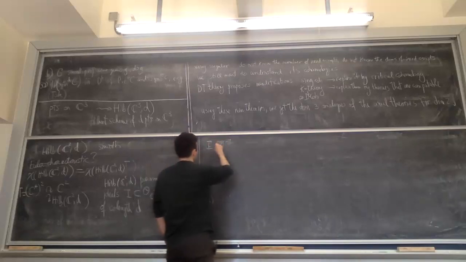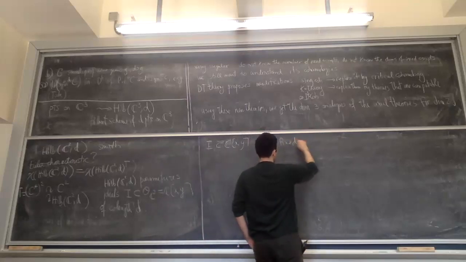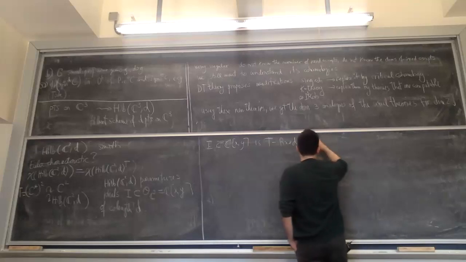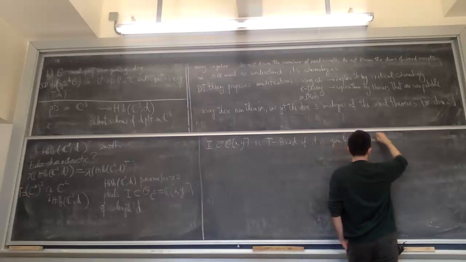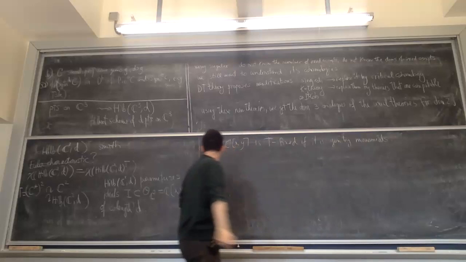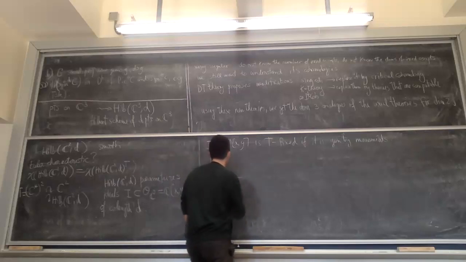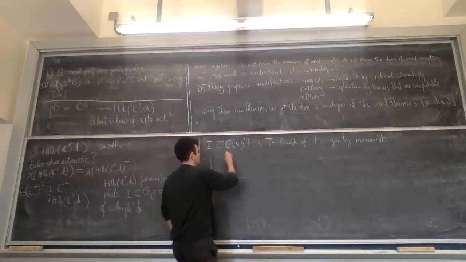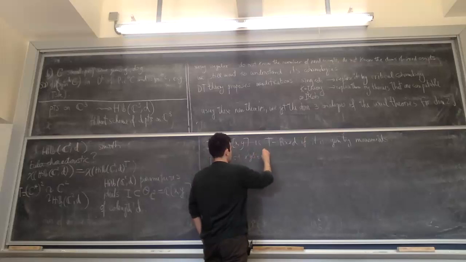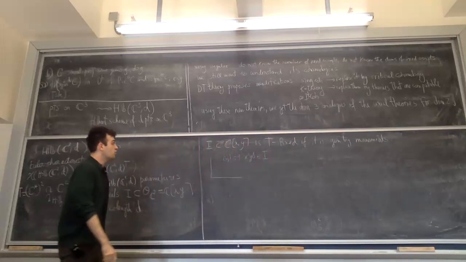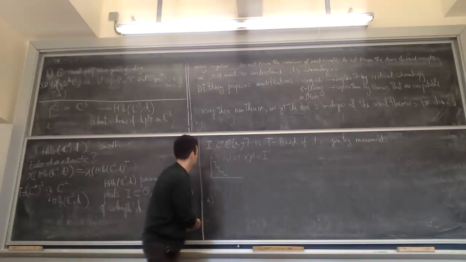So an ideal I in C[x,y] is T-fixed if it is generated by monomials. Now these ideals will correspond to partitions of D, as follows. In the first quadrant, we can look at the lattice points (i,j) such that x^i y^j is in this T-fixed ideal I. Then the complement of the set of all these lattice points will give us a partition of D.